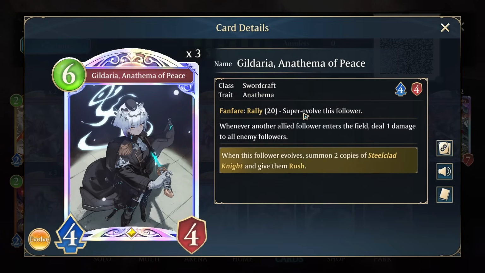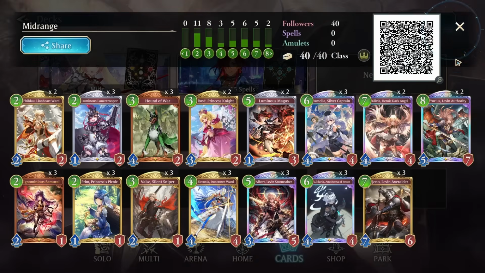You don't necessarily need to use her Fanfare Rally 20 effect. The Rally 20 effect is more of a bonus if it's going towards the late game. You don't necessarily aim directly for it or build your deck around trying to reach Rally 20 as fast as possible. Spending an evil point on her is fine.